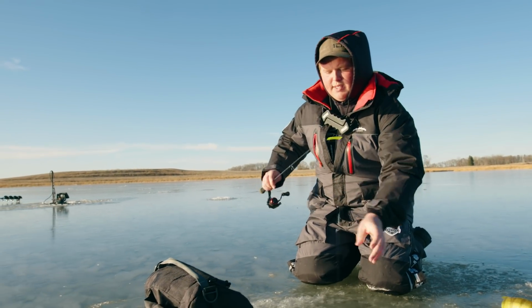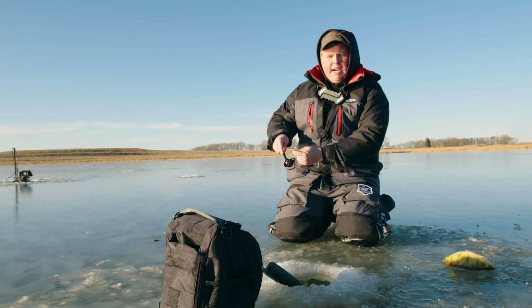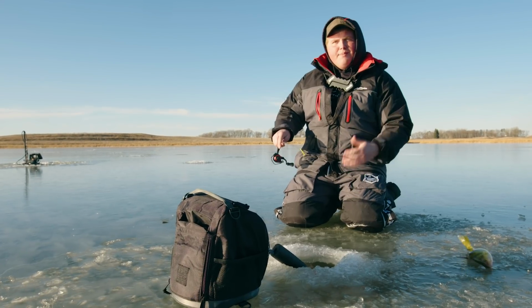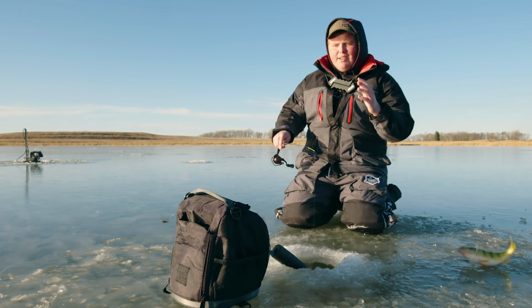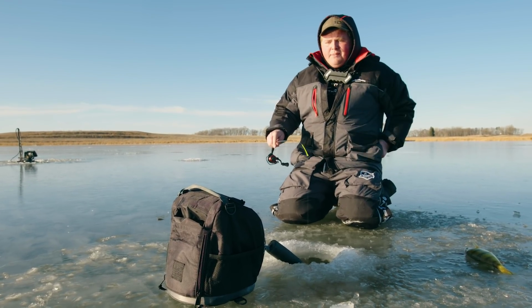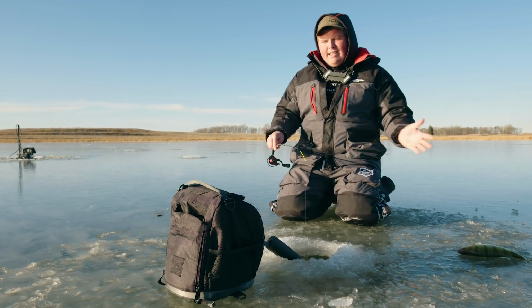A lot of times what we've seen today is these fish are kind of running in pairs, and when they're coming by, you've got to be quick and get back down there, rapid fire. Otherwise, you're going to miss your chances. When the sun's still up, you might go 30 minutes, an hour when you're really not seeing a whole lot of fish. But it seems the ones that have come through, at least for me, have been more aggressive as we're getting later in the day here. And when they come in pairs, usually you can get them both.